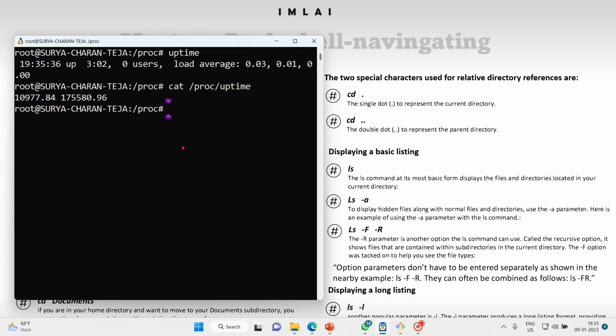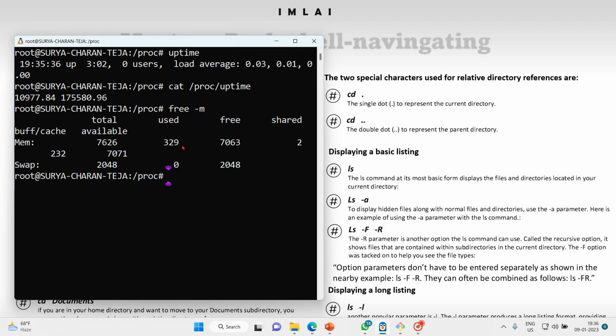This is what you get after concatenating the uptime file. Then you can use free with the m option, so it will give you information about your memory: how much is available, how much is used, how much is free, how much is shared, both memory and swap memory.